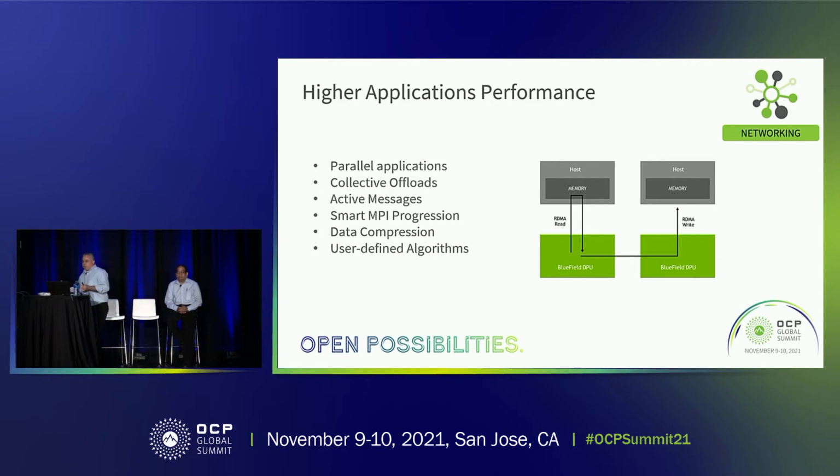Leveraging RDMA capabilities and the full transport offload, you can actually change or manipulate the memory without involvement of the CPU. So that means that you can move non-blocking collective operations. You can use active messages. You can run progress threads on the DPU. There are a lot of things that you can do on the DPU as part of accelerating application performance.